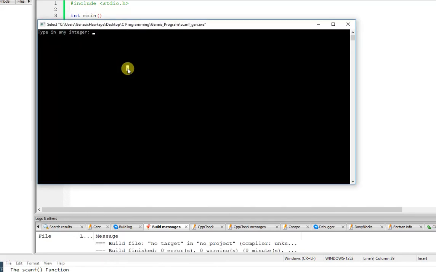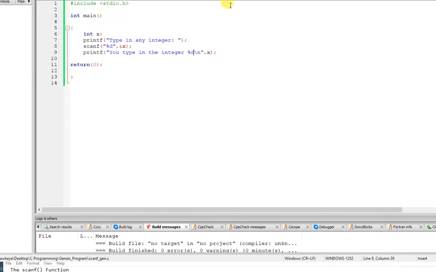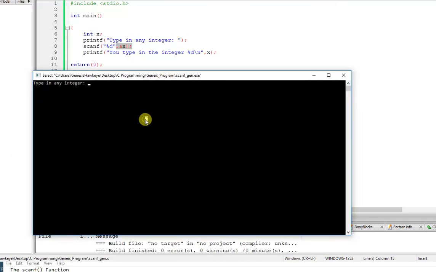There we go. 19. You typed in integer 19. So that's how the scanf function works. It scans what you input from your keyboard, and then you can directly use the printf function to spit it out.